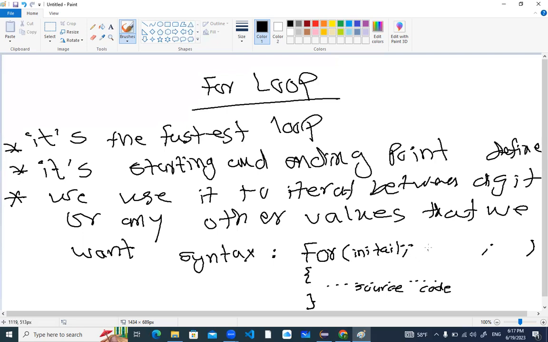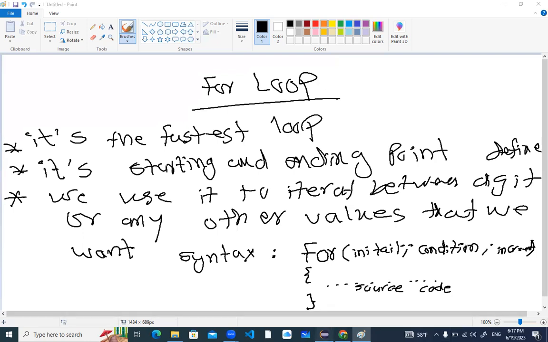It is the middle one, and here we will put the condition, that we need to loop till where. We need to have a breakpoint, right? And the next point is the incremental point, where we can increment the value, so we can loop and circulate the value. This is the basic structure of the for loop. Now let's go see one program.